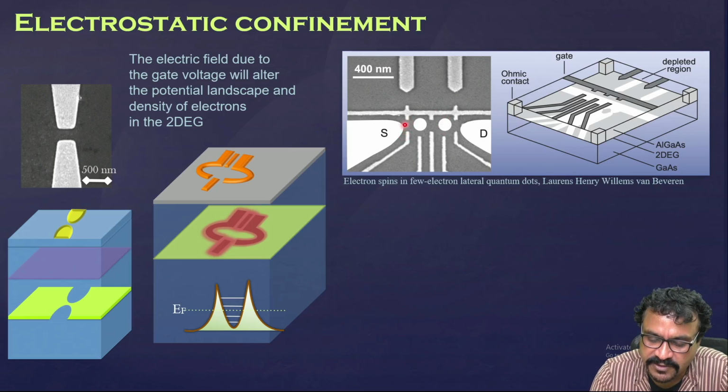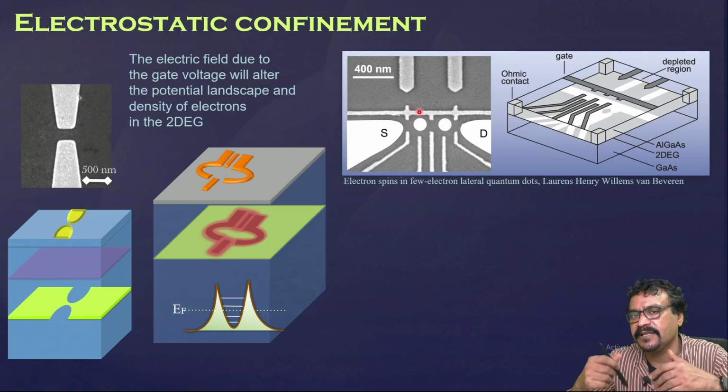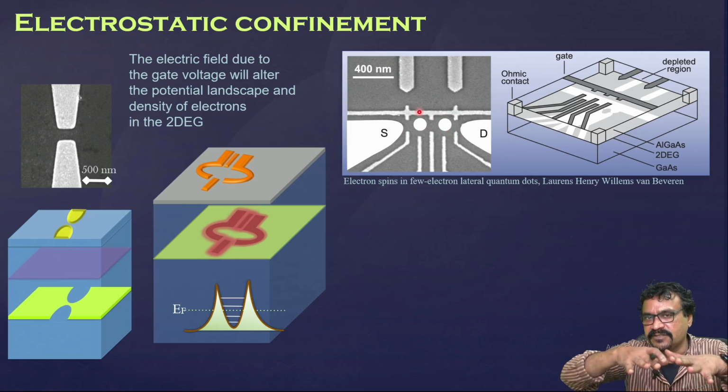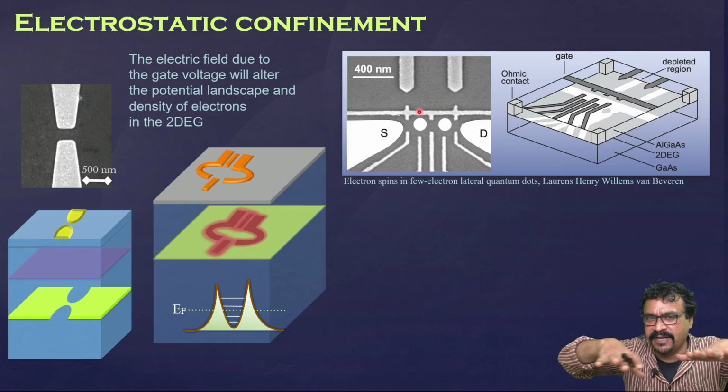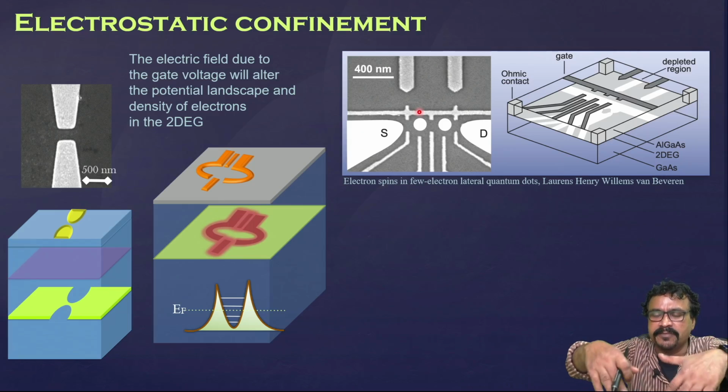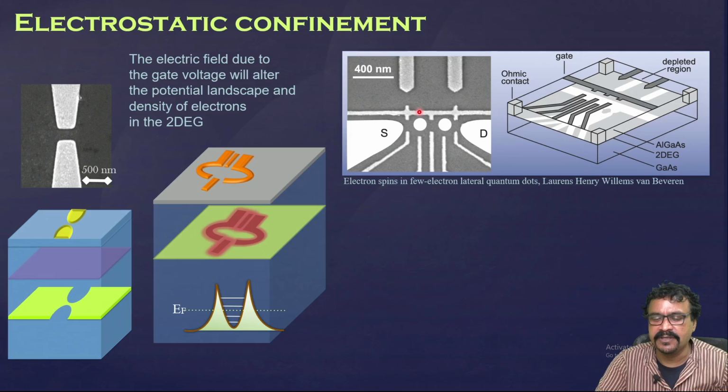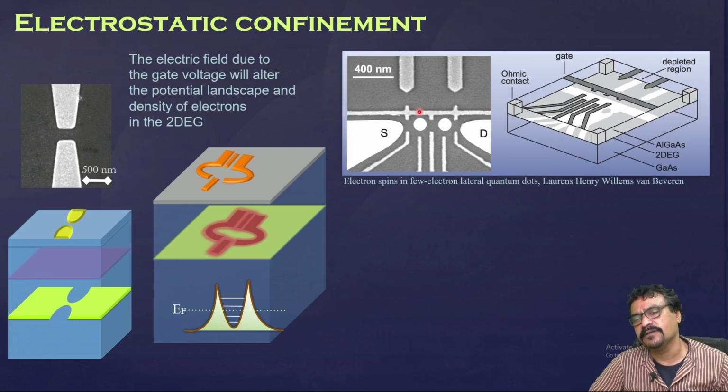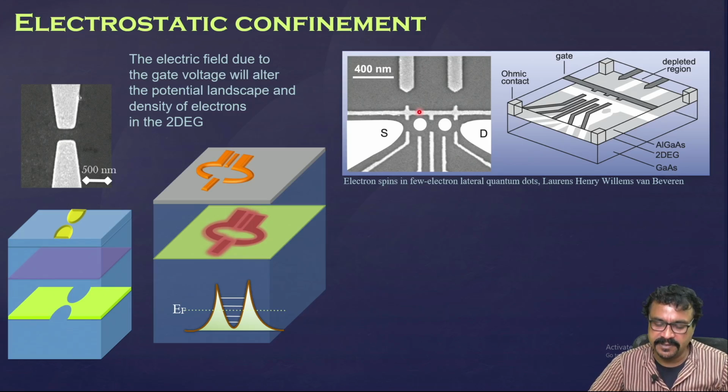When you apply voltage onto this, you get a tunnel barrier here, tunnel barrier here, tunnel barrier here, because these two electrons are close by, and this will be a dip. These two will be the quantum wells. Of course, you need to think of it like you have taken a sheet of electrons and created regions of high and low, or dips and troughs. That is your quantum dot, and these quantum dots eventually would form the qubits. Okay. In a nutshell, this is the idea of electrostatic gating.